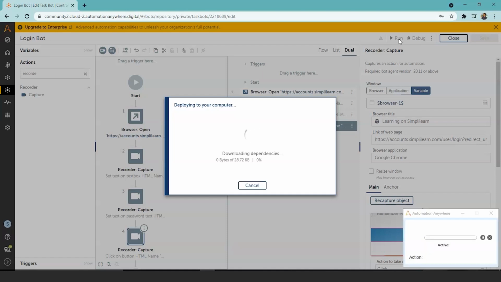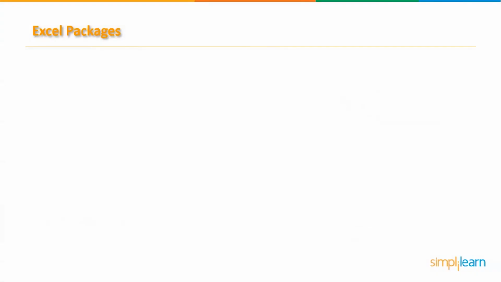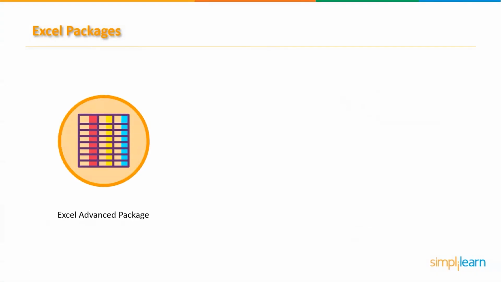Excel packages. The Excel package consists of actions that allow us to automate many of the tedious tasks while working with Microsoft Excel spreadsheets. The Excel packages that Automation Anywhere offers are Excel Advanced Package. To use the Excel Advanced Package command, we must first install the Excel Advanced Package. It's utilized to automate actions involving the workbook, worksheet, rows, columns, and cells. The system must have Microsoft Office installed. The versions of Microsoft Office that are supported range from Microsoft Office 2016 to 2019.